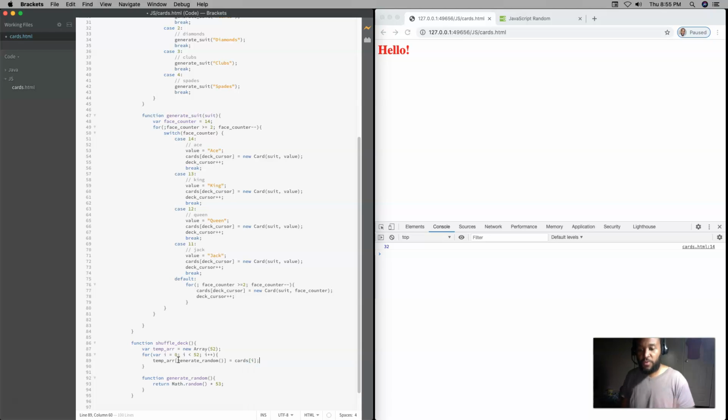So it's going to go through the card deck and pick a card one at a time, going from top to bottom, and randomly insert that card at a certain location. The obvious deficiency of this is that it's not going to fill every single position in the temporary array.